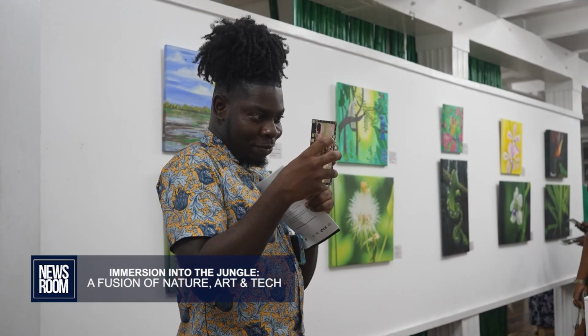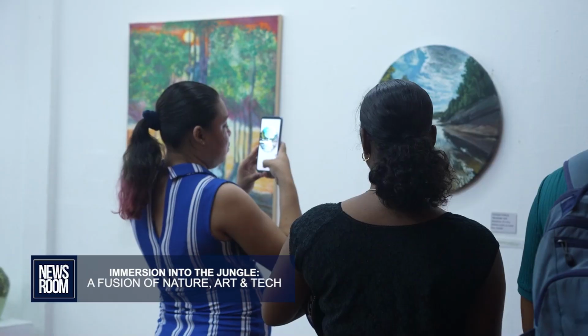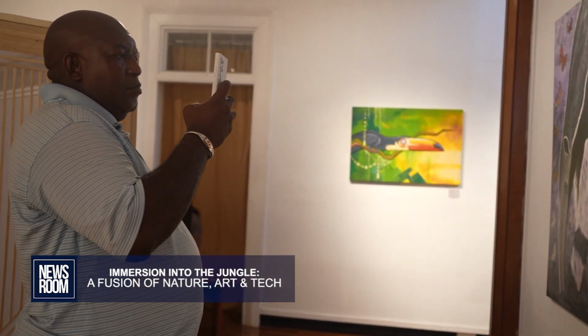So this is an exhibition where we are catering to various audiences, and this includes students in schools through guided tours and workshops, the general public, as well as the audience of art collectors and art enthusiasts. Here we have 35 artists on board on this project whose work is being displayed. And one of our aims is to encourage the sale of art and introduce them to newer audiences.